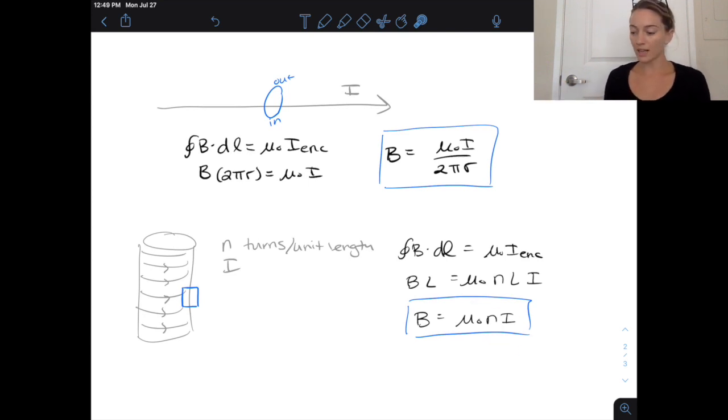Now again, for the right-hand rule, since now my current is curling, I curl my hand in the direction of the current, and then my thumb points in the direction of the magnetic field. So in the case I drew here, my magnetic field is going upward, because my hand curls this way and then the magnetic field is up. So the magnetic field goes like that.